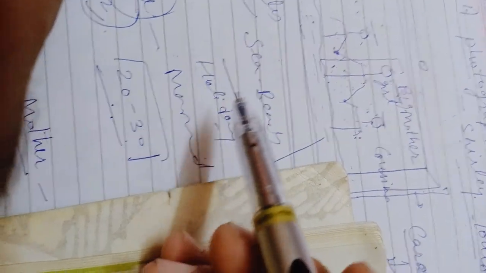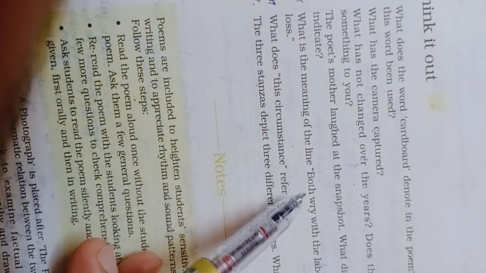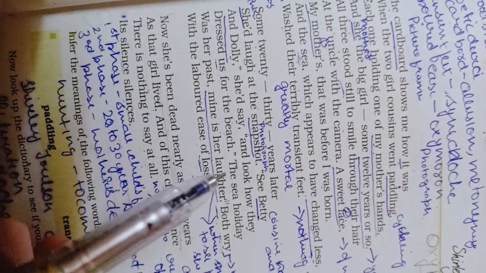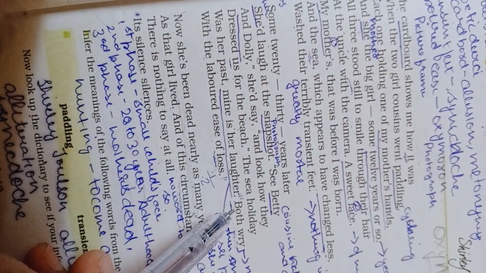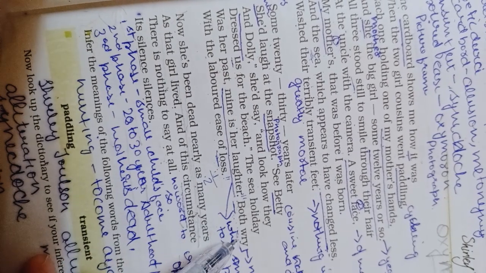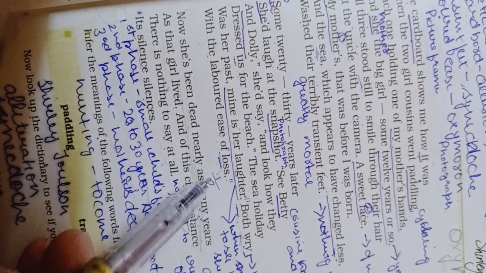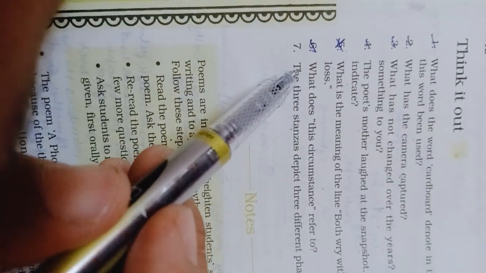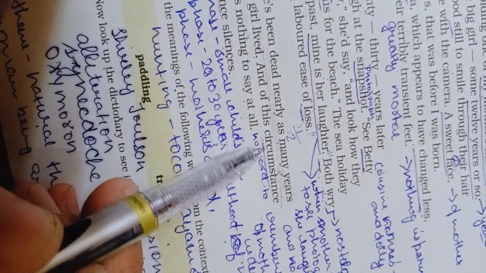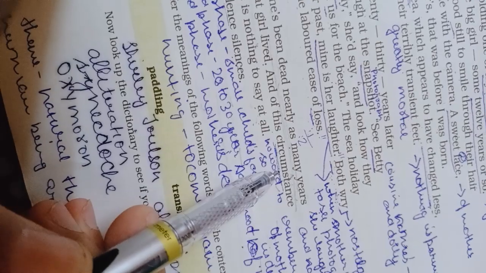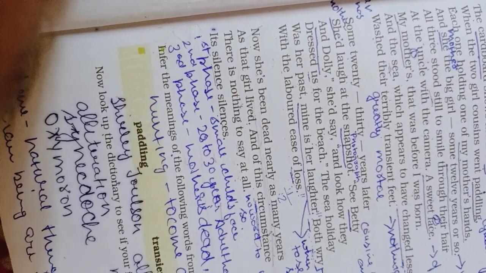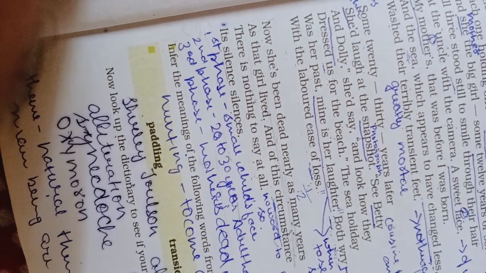Fifth question: What is the meaning of 'both writ with the laboured ease of loss'? My dear students, as I told you yesterday, this is the most important line of this poem. Both writ with the laboured ease of loss - both means poet and mother. Writ means worried. And what was the mother worried about? Mother's loss of her smile. And what was the poet's loss? The poet's loss of her mother. So this is the meaning of this line - both writ with the laboured ease of loss.